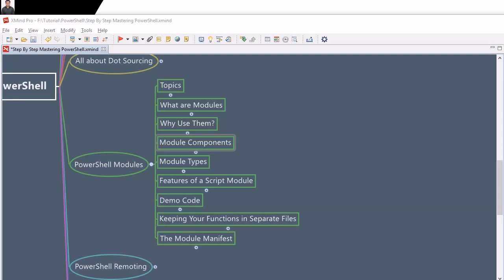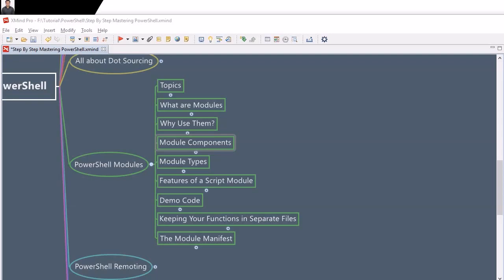One thing I can tell you here is that these components are the ideal way to design a module, but it is not required. You can convert any script .ps1 file to a module by simply saving it as a .psm1 file. Once you save it as a .psm1 file, it will be considered a module file.